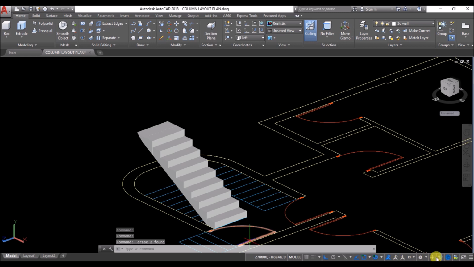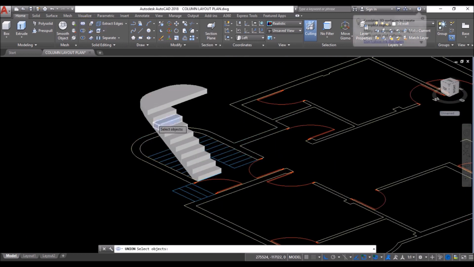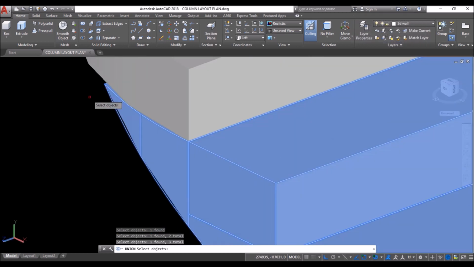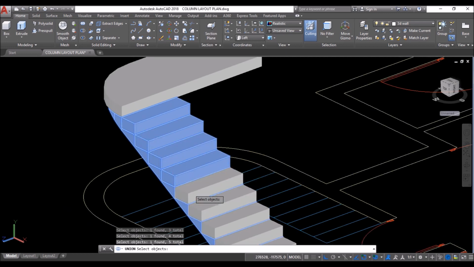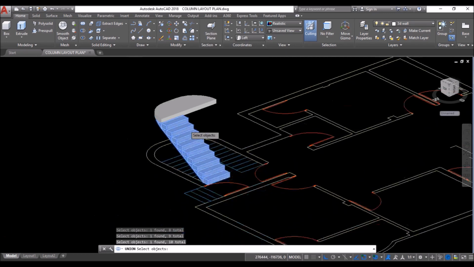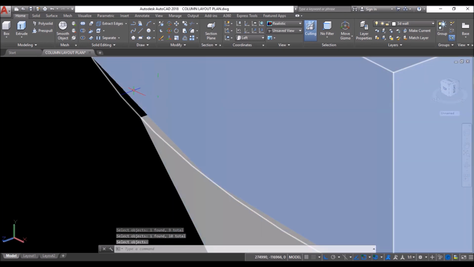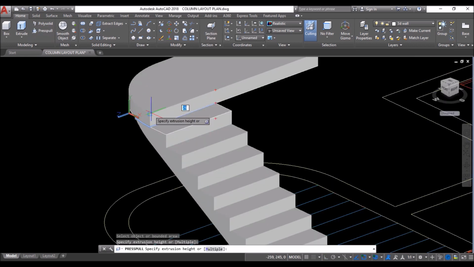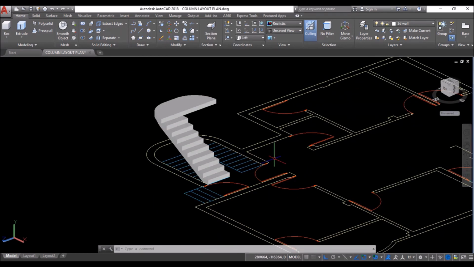Then click on end object isolation to unhide the slab. So this is done perfectly. Now click on union tool, select all the elements as shown. I'll press pull this a bit upwards afterwards. And press enter to union all the steps into one element. Now click on press pull tool, click on this face and then click at this point to press pull the face up to this snap. Now this is perfect.